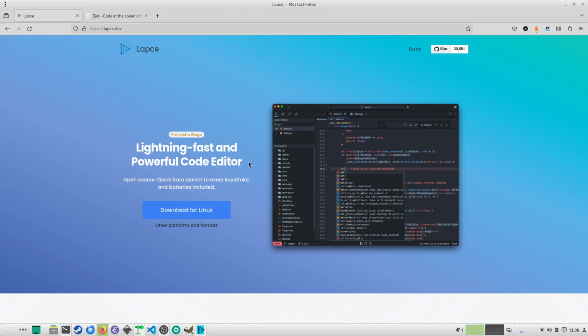If you look at the history, in the earlier days, most of the editors were programmed using C or C++. Then Java came into the picture and we started using Java to code the editors, and then Electron.js came, and VS Code is built on Electron.js, so was Atom. The problem with these technologies, like Java or Electron, is twofold. One is they are slower in execution speed, and second, they consume a lot of memory.